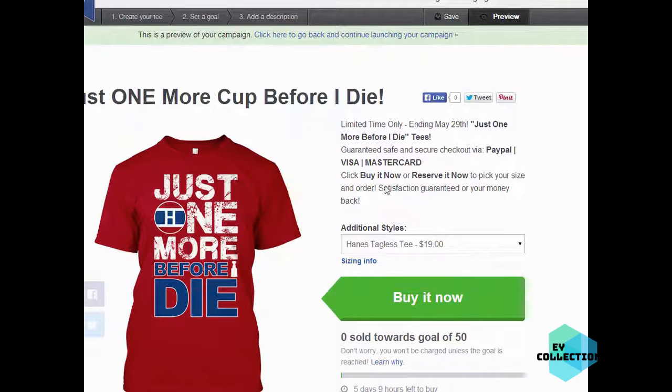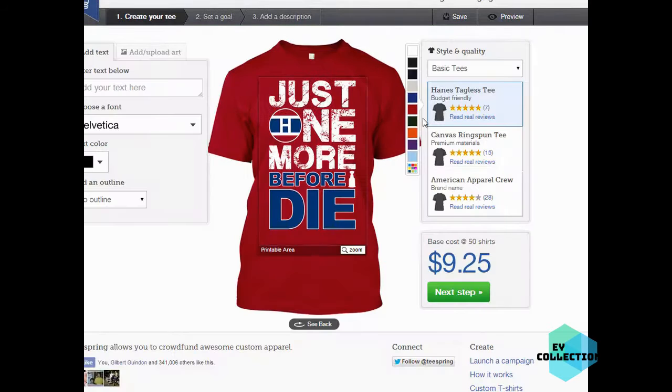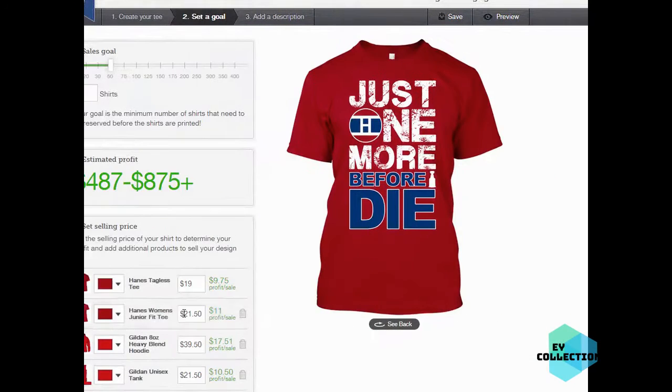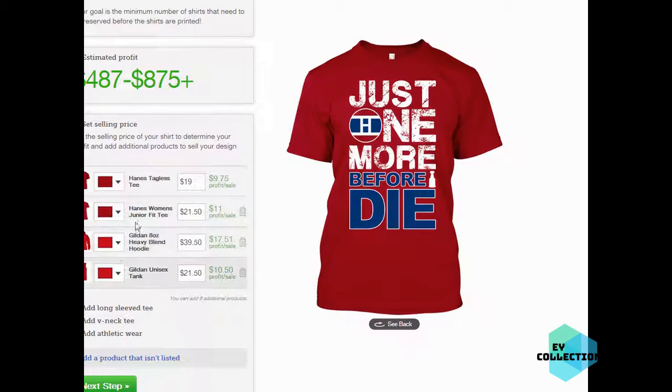And of course, if I want to do an additional shirt variation, I definitely want to get it here, and I think I will for one ad design. So let's go back to the campaign here and go next. And you can see I added a bunch here. I added the women's tee, the hoodie, and also the tank top.